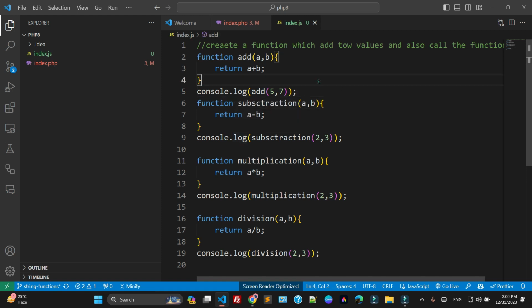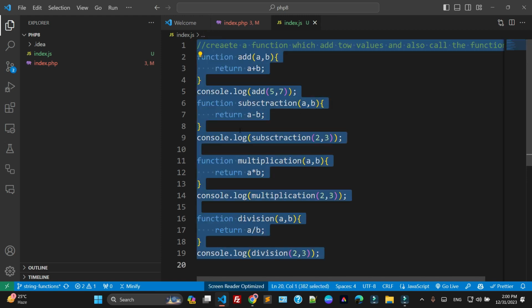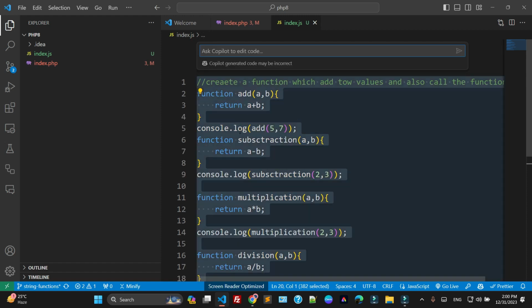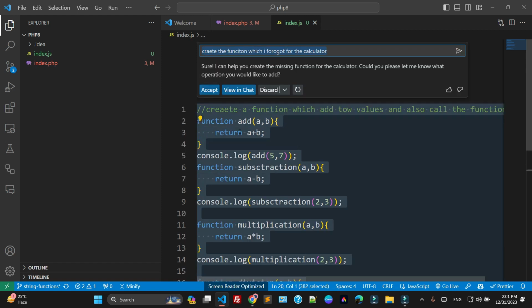Similarly, let's suppose I press Control A and say create the function which I forgot for the calculator. Just click on the enter button. So now as you can see, it's saying, sure, I can help you to create the missing functions for the calculator. Could you please let me know what operations you would like to perform?